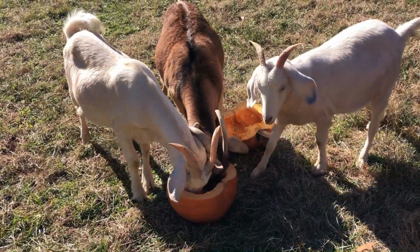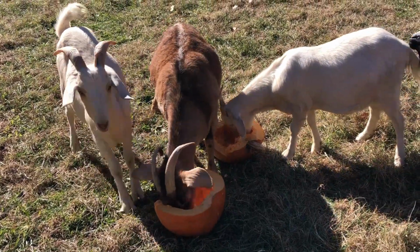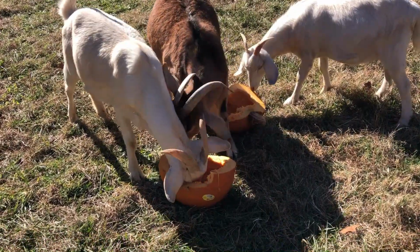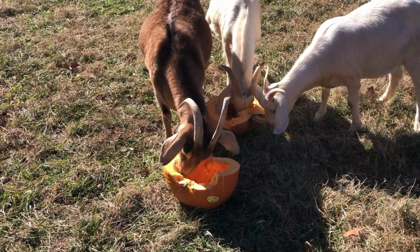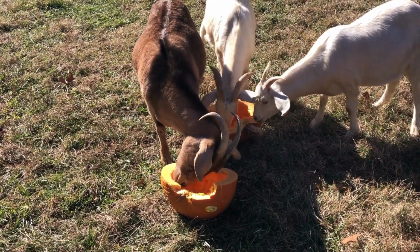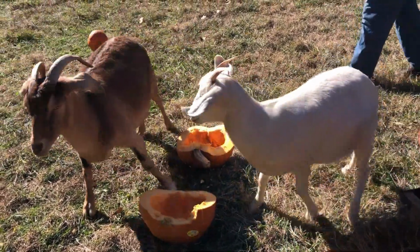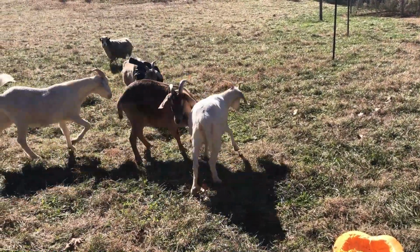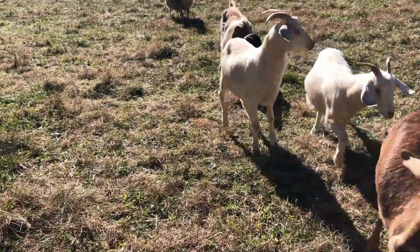I just bust it open. And last year when Jill got all messed up and drunk, I had put several of them out here. So this time around, I'm going to put one a day. Of course, it looks like those three right there are going to get everything if I don't do something else. See if I can open another one. There we go. Is it opened enough?